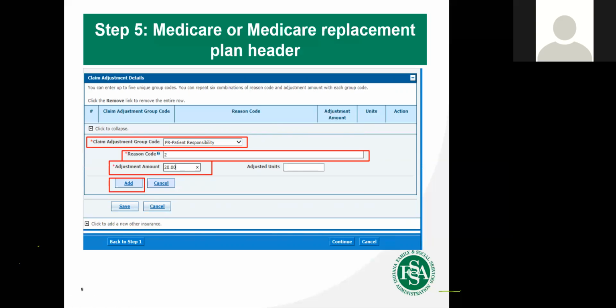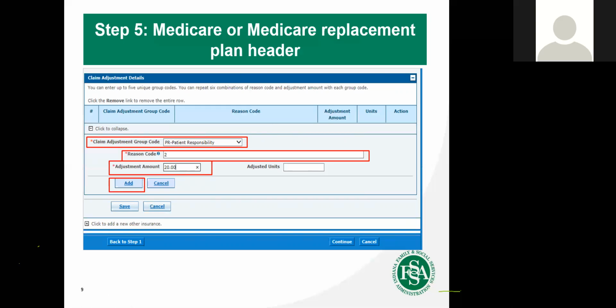So under the Claim Adjustment Group Code, you're going to drop down the list and choose PR. Under the reason code, you're going to put either a 1 for deductible, a 2 for coinsurance, or a 3 for copayment. Under the adjustment amount, you're going to enter the amount of the deductible, coinsurance, or copayment for the entire claim.